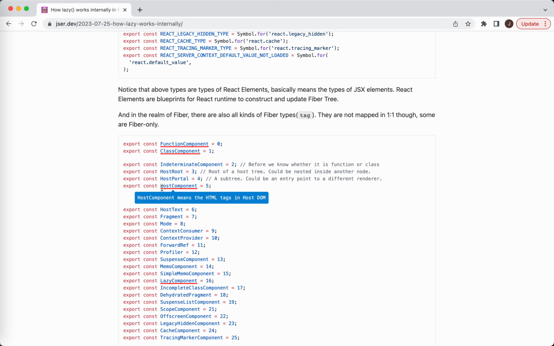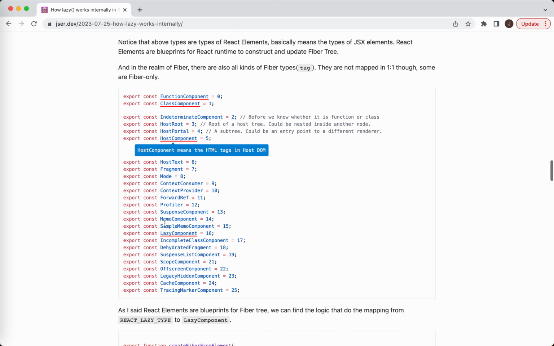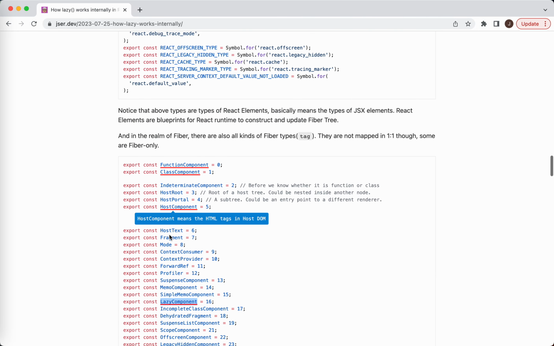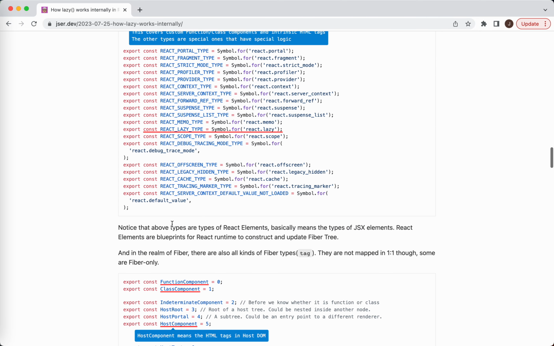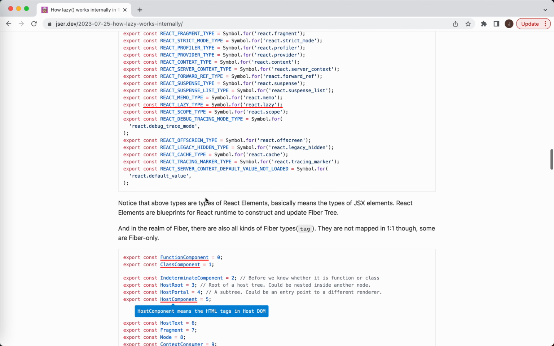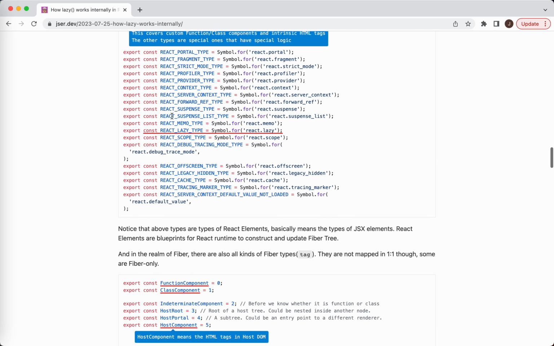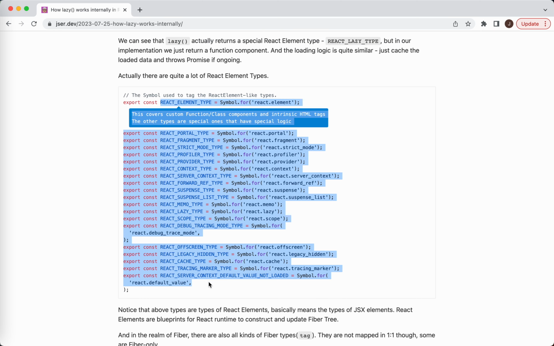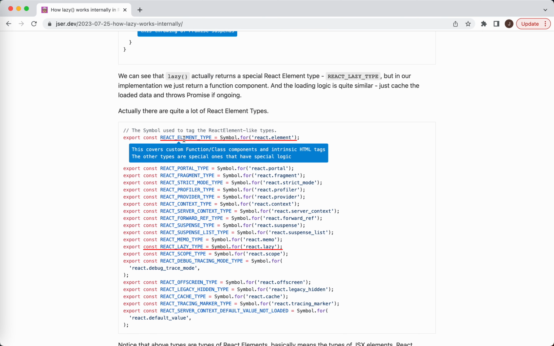I can see that for lazy, it is called lazy component. There is some sort of mapping, but it's not one-to-one. For example, for React element type, internally for fiber, it has subtypes like function component or class component. But for the elements, it's the one React element type.